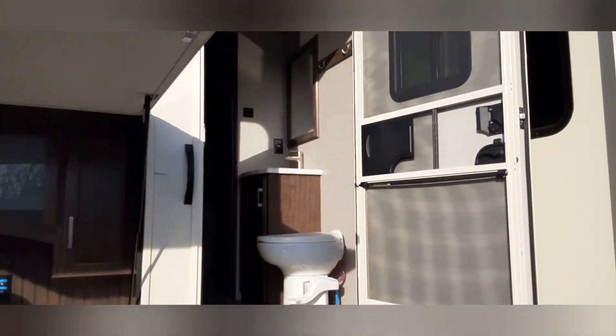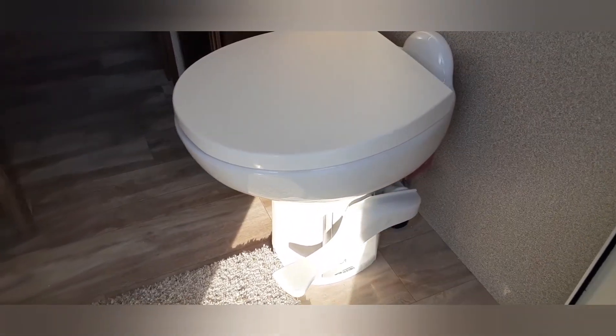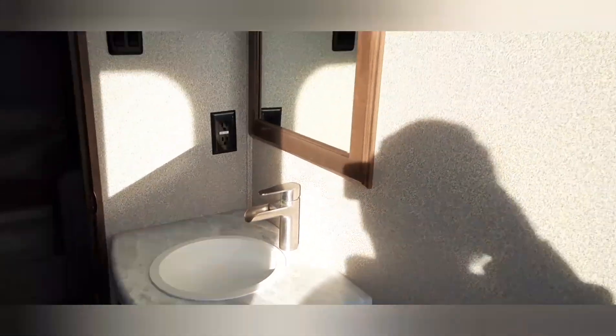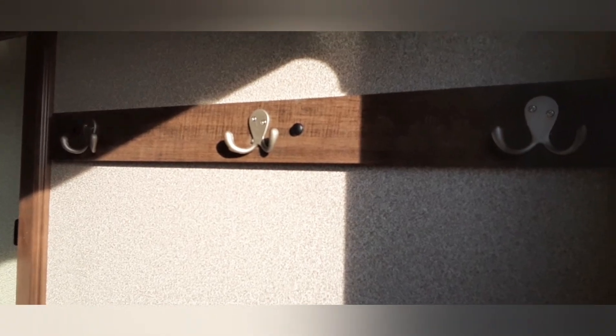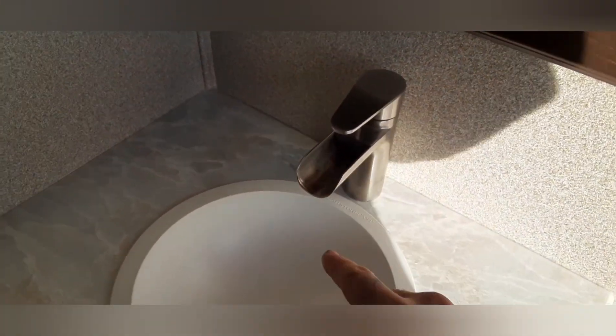I'm going to go on inside. The back door gives direct access to the bathroom, which is nice so you don't have your children tracking mud or dirt all through the house — or your husband or your wife, for that matter — tracking through the house to go to the bathroom. Got yourself some coat rack here too, towels, whatever you want to put on there. I love that Erin also loves this style faucet. Nice storage though — looks like there's something here. Nice deep storage, talking a good 18 to 20 inches deep. Definitely use that for storage space, full-timing in it.